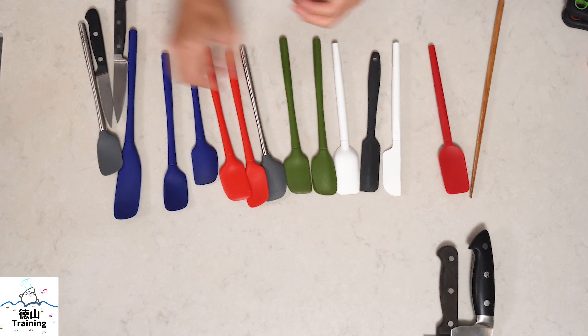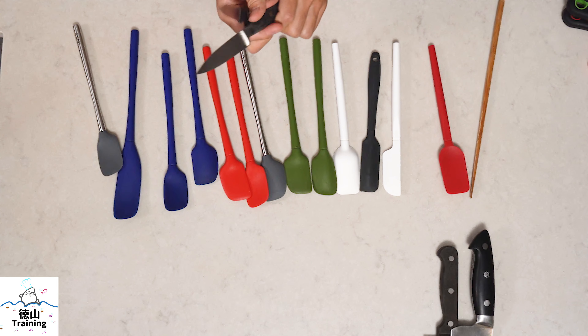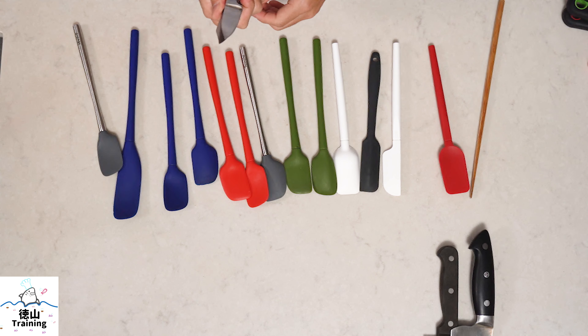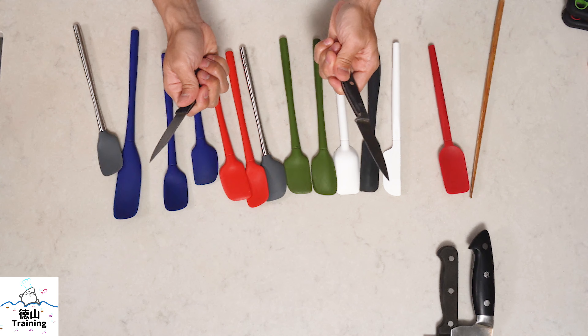When I'm not using my chef's knife, I'm always using my little paring knives. These are the knives that Emmy likes to use instead of the chef's knives because they're smaller and she finds them a little bit safer. I don't really know what brands these are, but I think these are three and a half or four inches — good for cutting fruits, small vegetables, peeling, things like that.